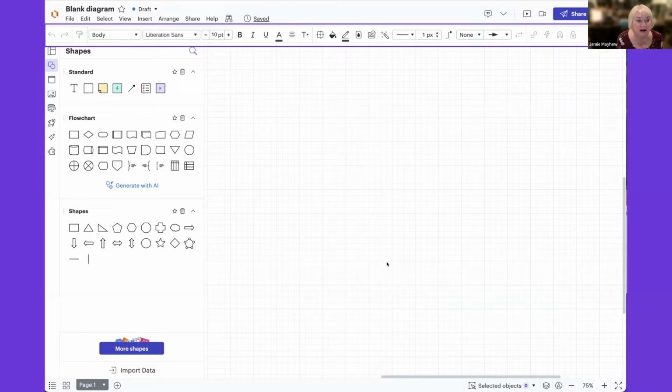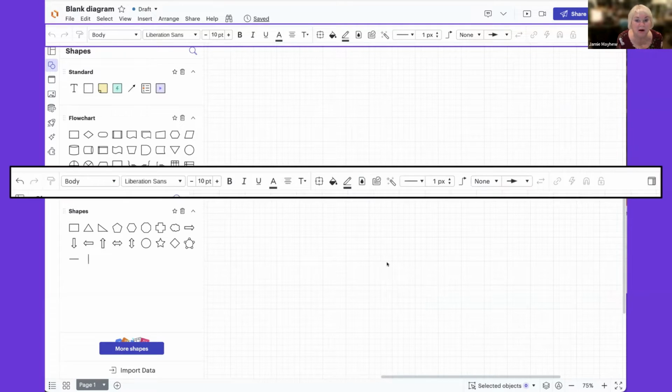At the very top, you have a bar, and I'll make it bigger for you, that's used to change the shapes or the lines to look how you would like them to look.